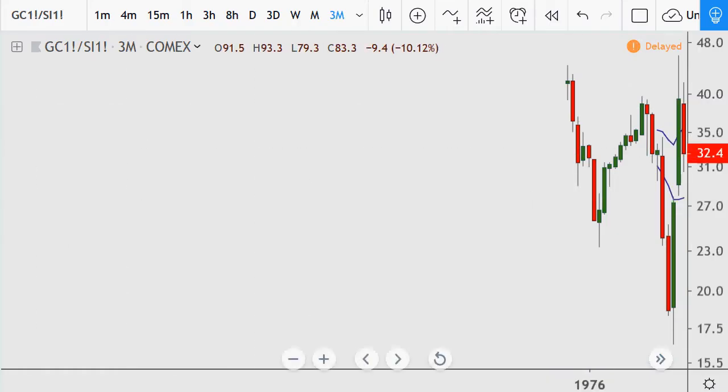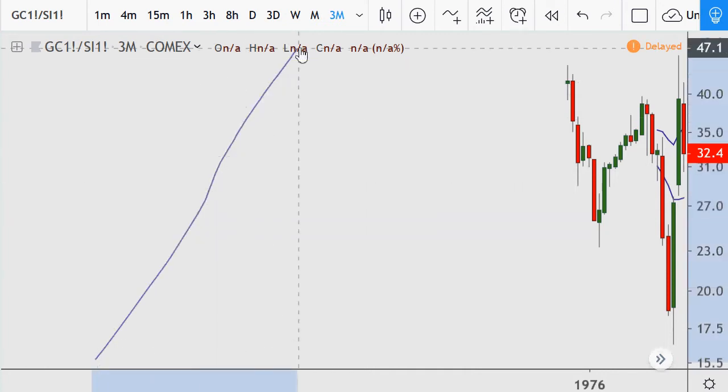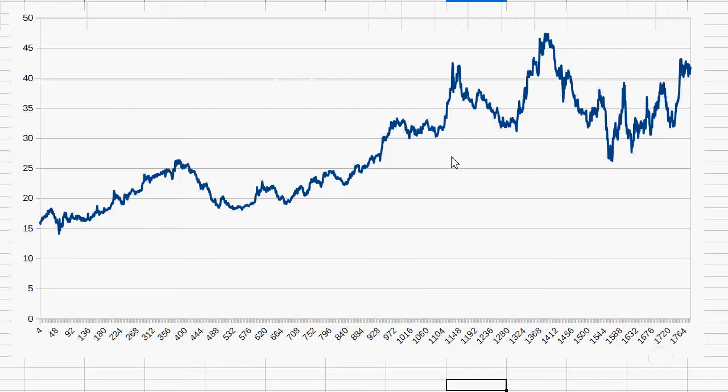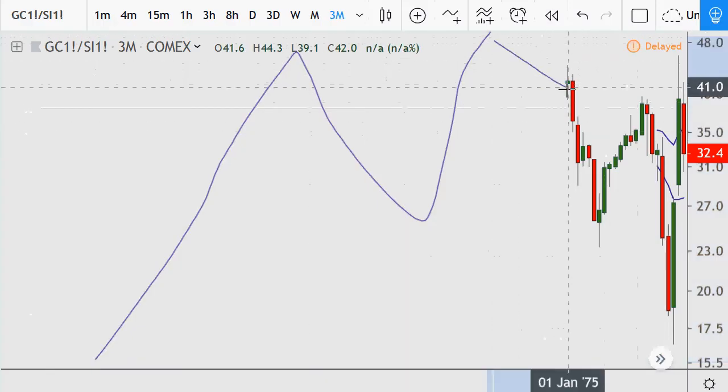So I suppose that would have meant that the price action would have gone from the bottom here, like 15, up to 47, down to, what was it, 26, something like that. Let me just verify. And really, that's how bad my short-term memory can be at times. Yeah, 26. And then it would have had to come back down, something like that.